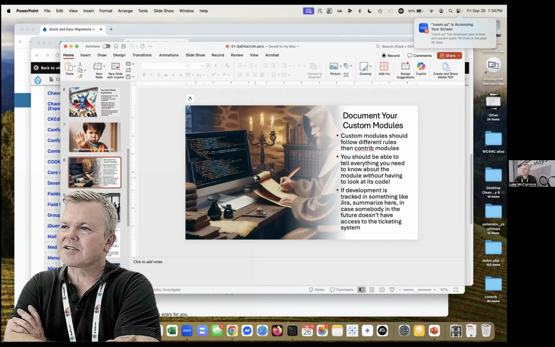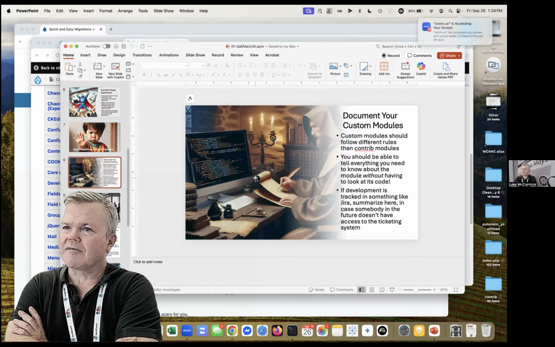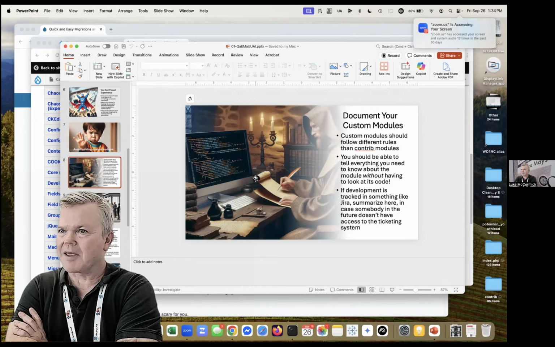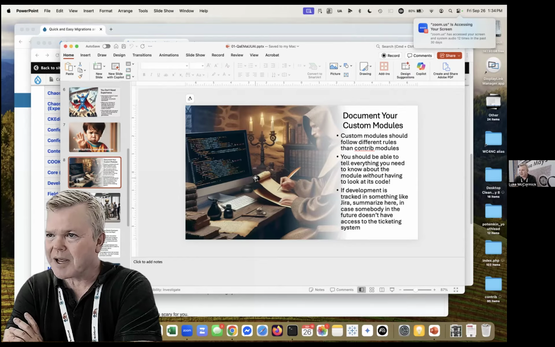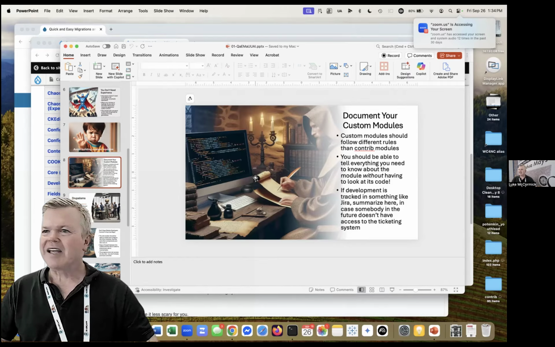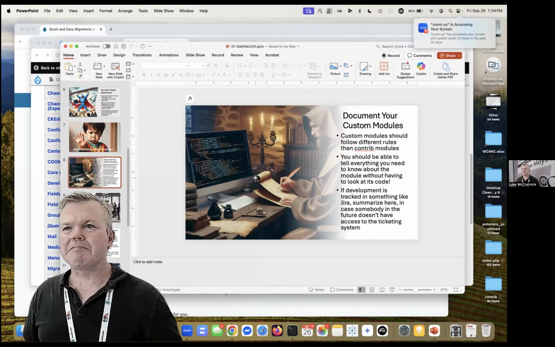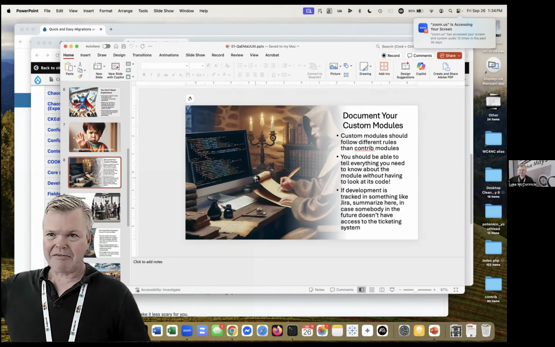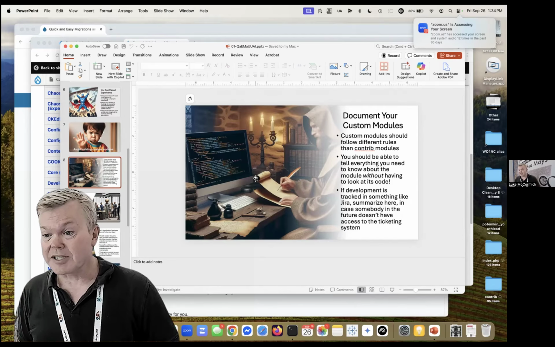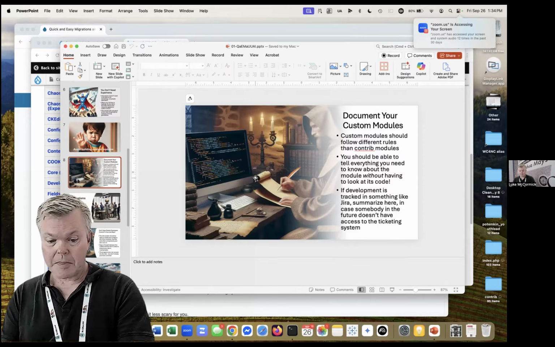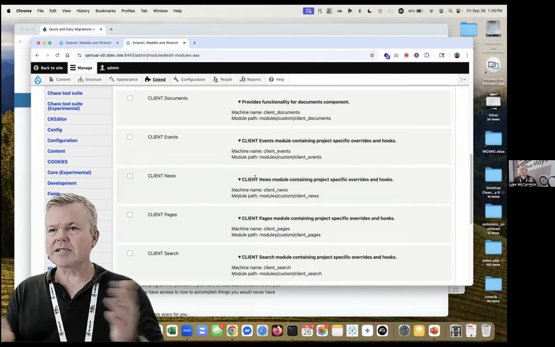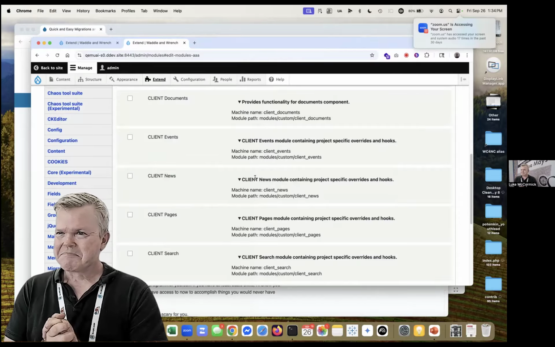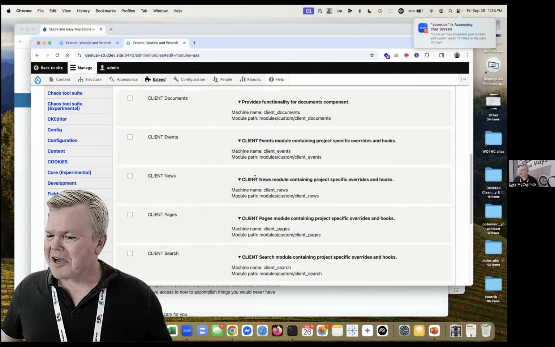Since there's not a large amount of information out on the web, and there's no Drupal project page for a custom module, they shouldn't be keeping secrets. They shouldn't be forcing you to guess what they do or assume that you already know. They should have extensive documentation telling you what they do. But if we look at this set of custom modules here, they clearly did not take my advice, right?